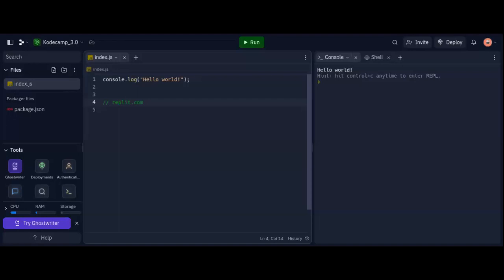Okay, someone is saying codesandbox.io is also good for Node.js. Okay, I haven't tried Code Sandbox, but if you can run your JavaScript on it, it's fine. If it's possible to run that, then it's fine. Okay. I hope there is no other question. Is there any other question? No other question. All right.